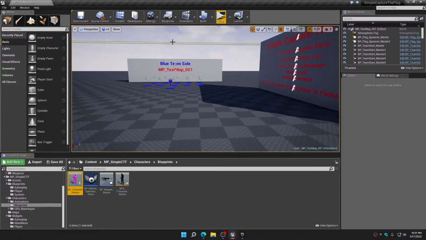Now, we made a shooter, obviously. And as I said before in the beginning of the stream, the reason I didn't put this in here to begin with is because what if you don't want a shooter capture the flag? What if you want a fighting game where you do sidekicks and top spins and all that? Well, if I had gone ahead and put the shooting mechanics in it, somebody would have had to go in here and rip all that shooting stuff out. So it's better just to not put it in the first place. All you need is a core foundation to start from. Then you take it and morph it into whatever it is that you want it to be.